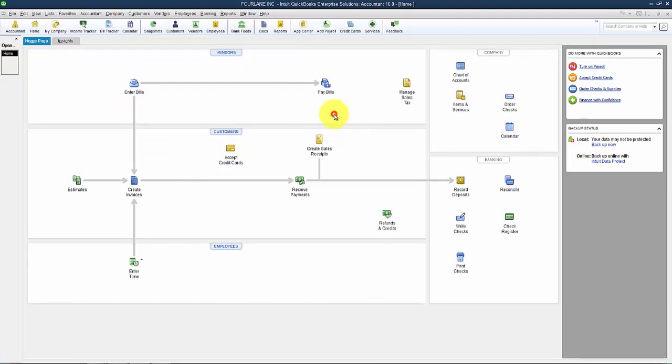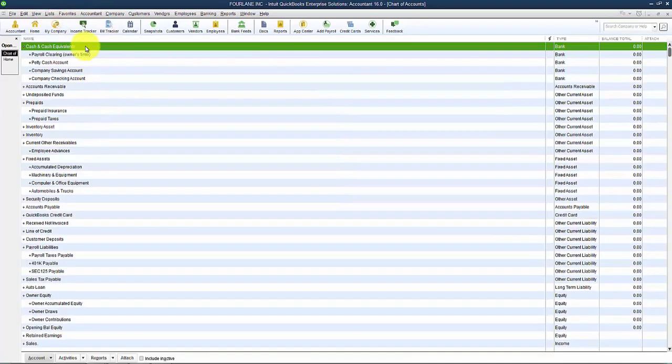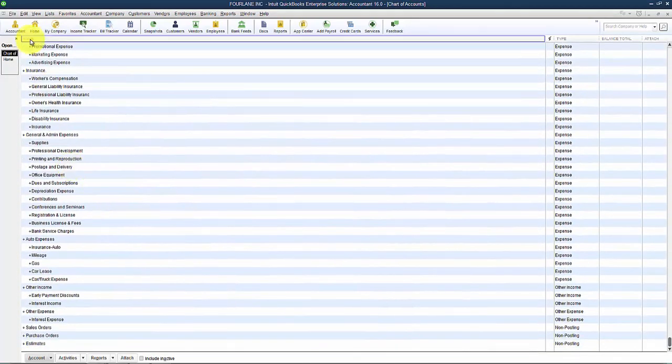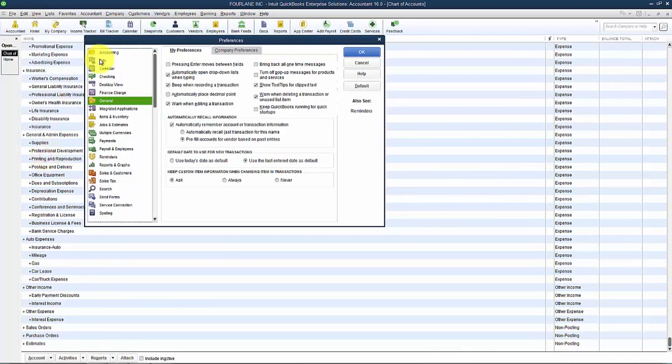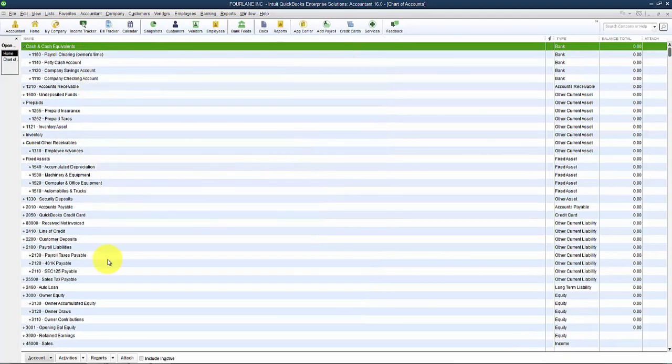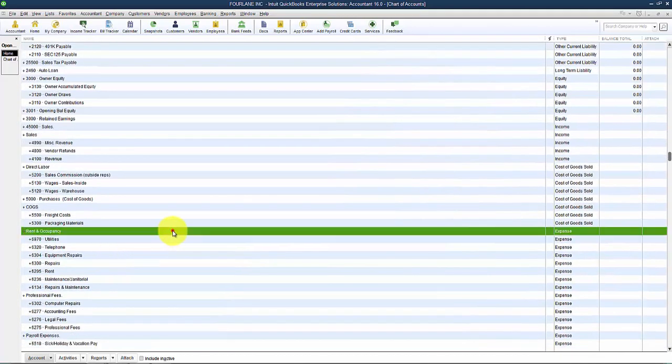Now, if there are any errors, it would spit back some errors and give us some warnings. Of course, it doesn't give us too much. It usually says something like line 56 was a problem, so you have to do some investigative work. But now that I've imported it, I have my chart of accounts in here set up the way that I like having it set up. In the other file, I did have account numbers turned on. I don't have them turned on in this file. If I did want to use account numbers, I go to Edit, Preferences, Accounting, Use Account Numbers, and then those account numbers are all there. Okay, so that's how to transfer a chart of accounts from one file to another.